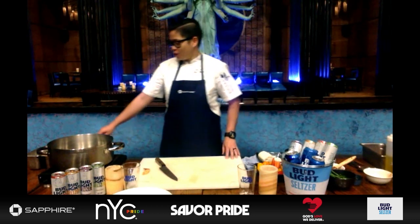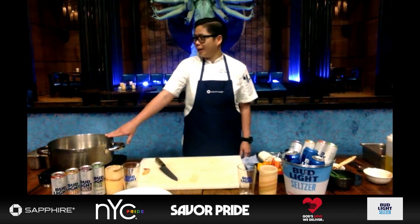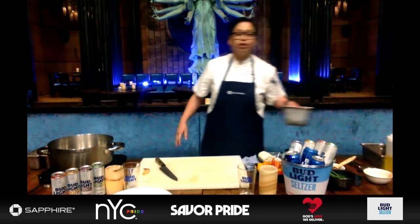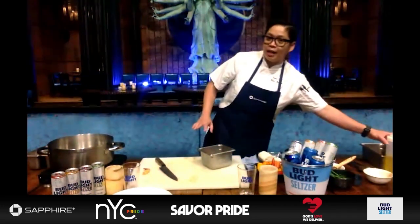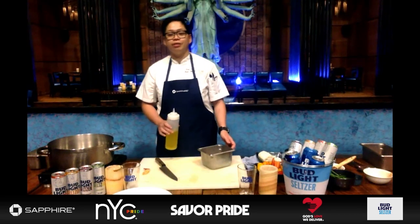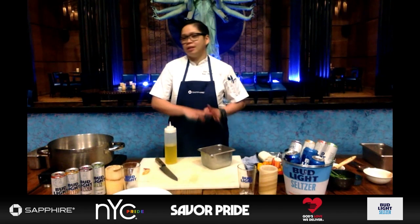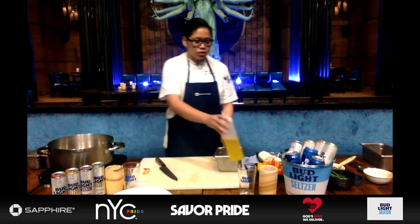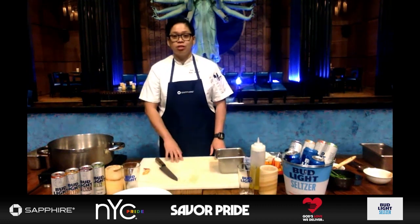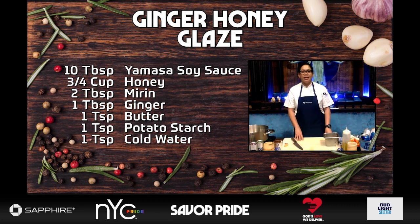So now we're going to cook the salmon. After you cook the salmon in the oven, I suggest you put it in for 8 minutes, only at 300 degrees Fahrenheit. That's all, because you just want to pre-cook the salmon. It's almost raw because you still want to do the glaze. I want to go first on the glaze and the sauce of the salmon. They're basically exactly the same. The only difference is the texture of the sauce and the glaze.